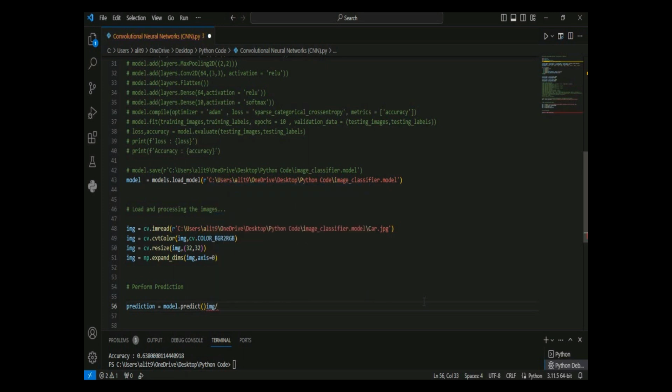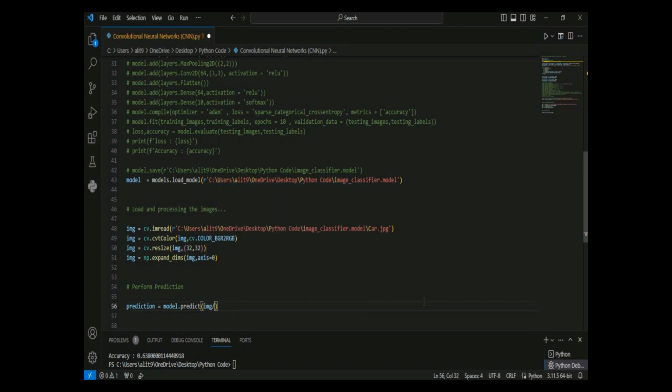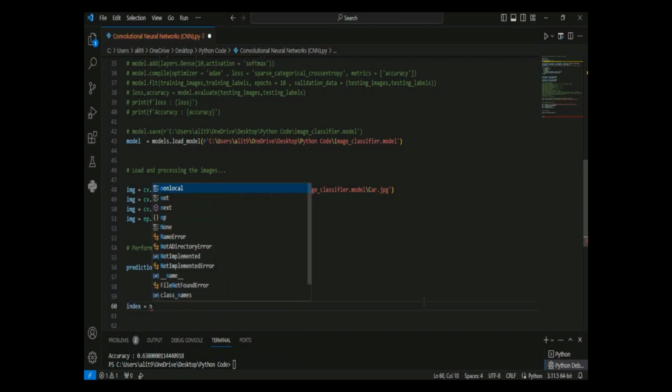Now the image is divided by 255.0. Now I need to set index equal to np.argmax of prediction. The argmax is basically the method that we use to predict our image.